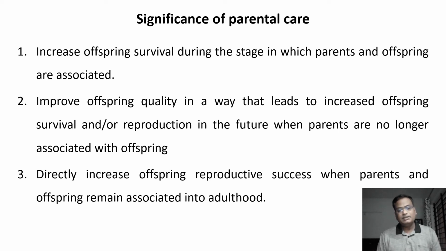And for reproduction, the young one is going to become an adult later. And once it becomes an adult, when it becomes sexually active, it has to find its mate. It needs to successfully find its suitable mate, and then it has to successfully mate with that member, and then it has to produce its own offspring. Now that ability comes to the individual because of its parents' care, right?